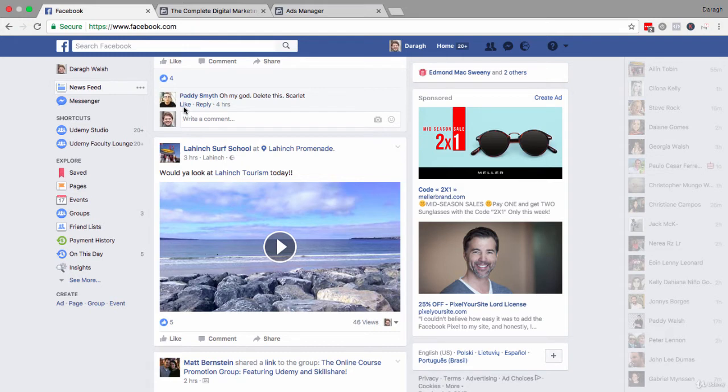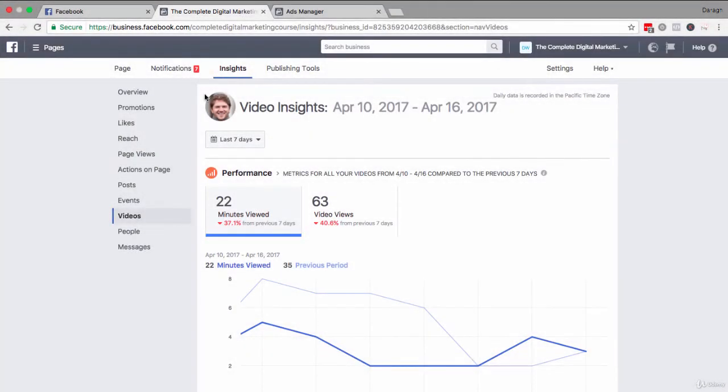And the reality is that a lot of advertisers haven't caught up with this. So if you want to get ahead of the competition, using video ads is a very good way to do that. So a key question you might have as well is, how do I create powerful video ads? A great place to understand that is inside of the insights of your Facebook page.